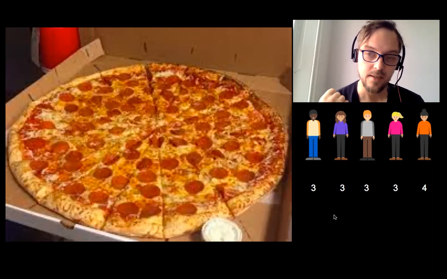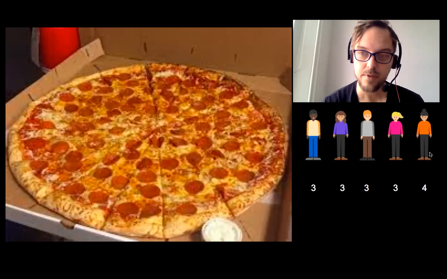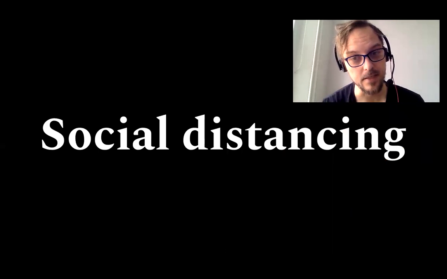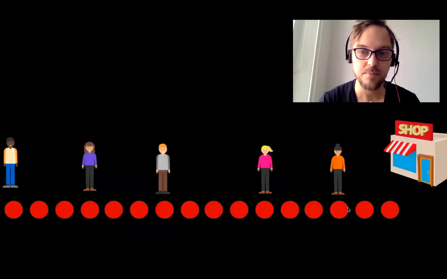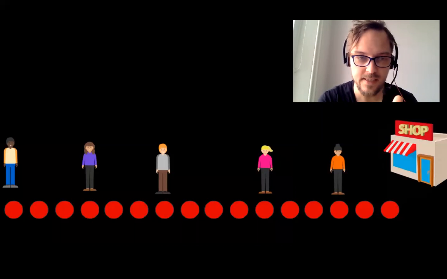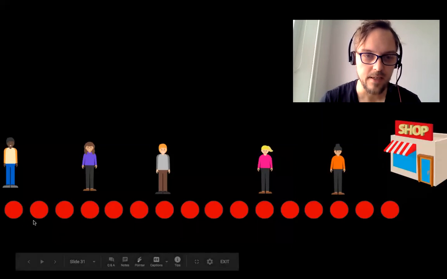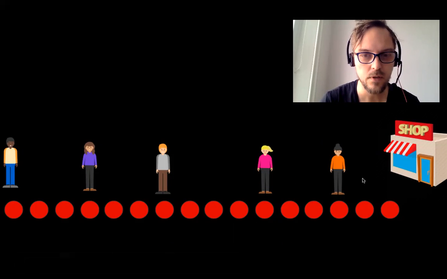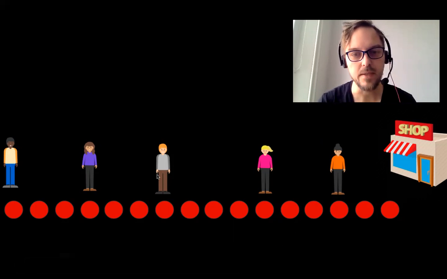And Radiohead actually used it in Pyramid Song, but they put the 4 in the middle here. It's just another quick analogy. We're living in a pandemic at the moment, and there's something called social distancing, which is where you have to be as far apart as possible. So here's 16 meters of length in a queue, and the people are spaced out as evenly as possible, using up the maximum amount of space. So the person in the middle has got 4 meters, and the others have got 3. This is the Pyramid Song rhythm.